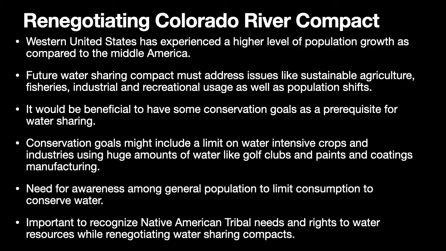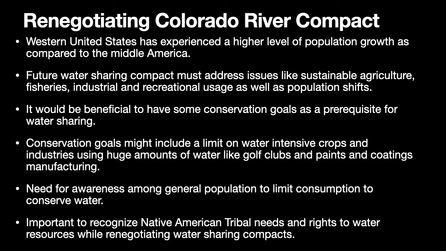So, the need of the hour is to renegotiate the Colorado River Compact and redefine water usage such that the present water levels can reliably serve the people living in these states. It is to be noted that sociologists have noted that Western United States has experienced a higher level of population growth as compared to Middle America.